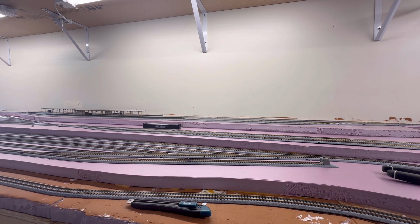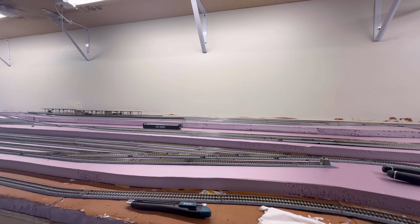All right, so now let's test out the freight line because I have yet to use that. Let's see if it works. All right, so I'm gonna see the train come in from the right. See what happens. All right, so far so good.